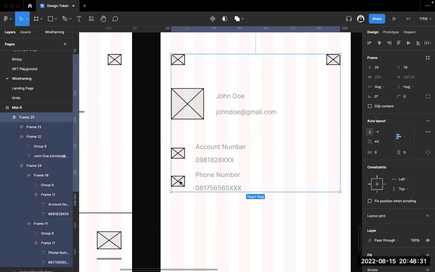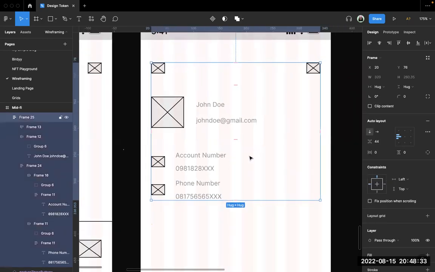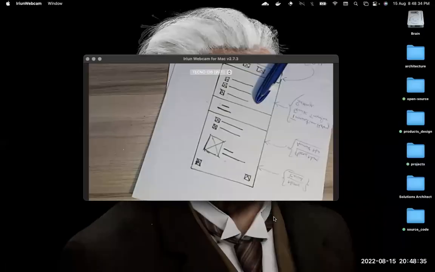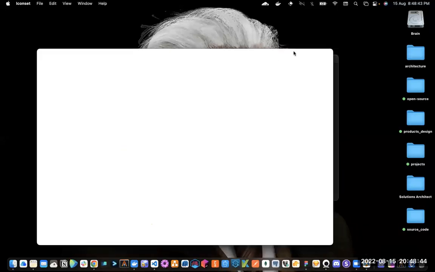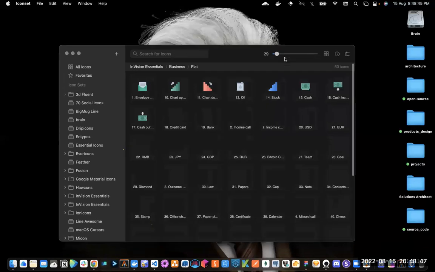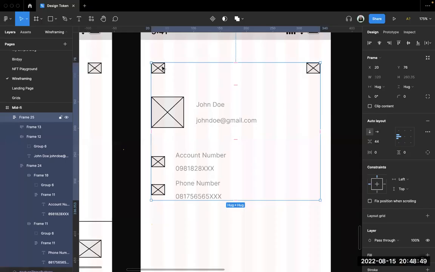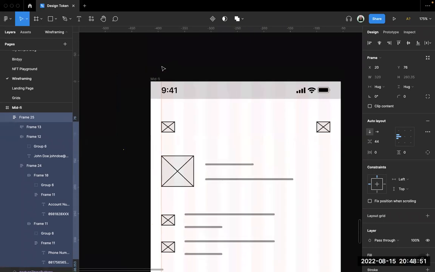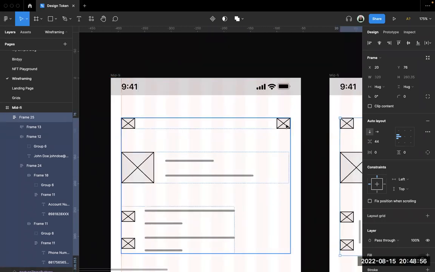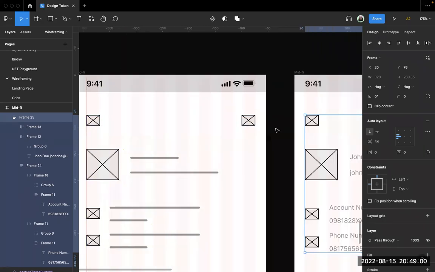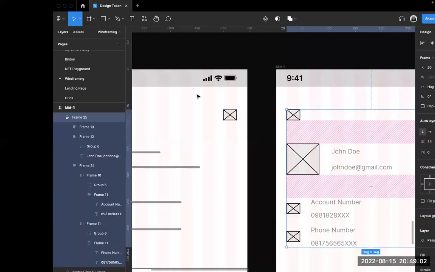Okay, so we are still going to bring in some of these icons real quick. So let me open up icon sets. Where is that? Okay, so we have icon sets opened up. Some of these icons, remember, you can always work with the material icons to give you the exact or the right icons you need for the navigation and all that. So for now, I'm just going to put random icons from here.